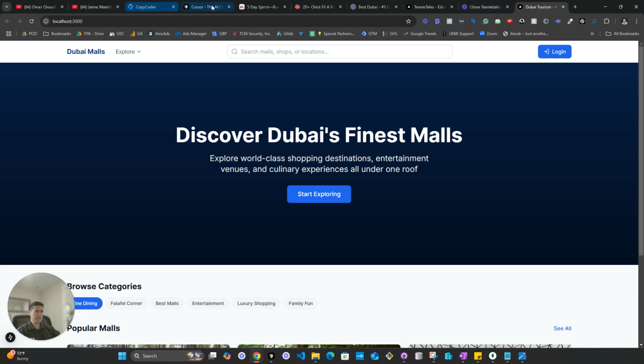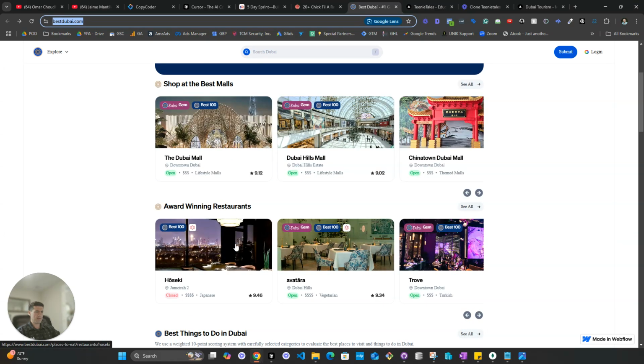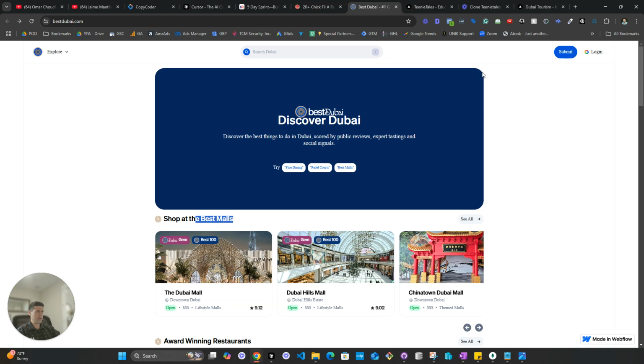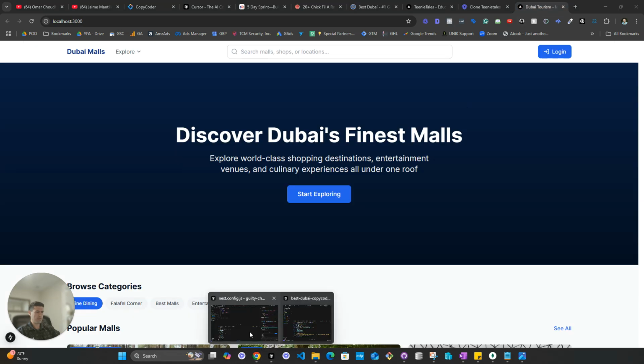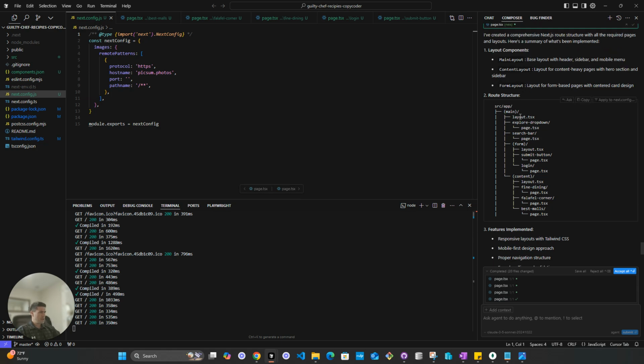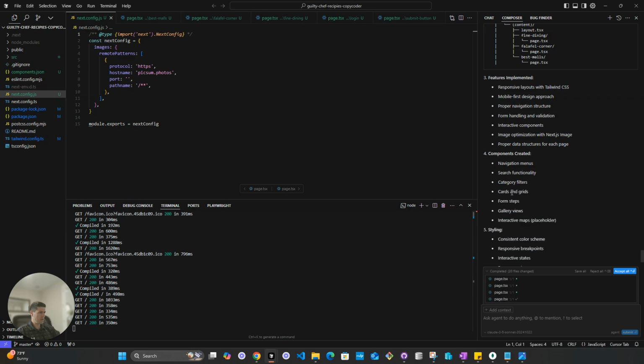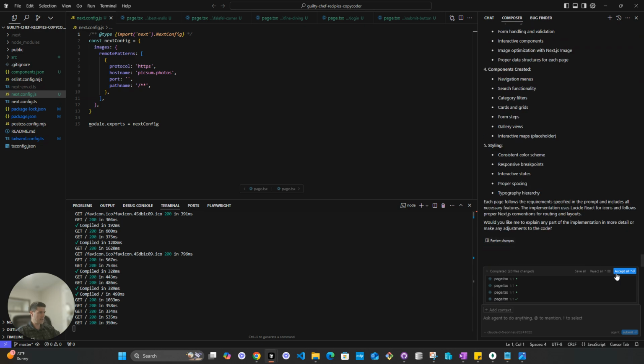Okay, so yeah, it is copying the same layout. So it created it for malls right now. Okay. So it's saying that it finished router structure, features, components, navigation, search, categories, cards, forms, gallery, styling.